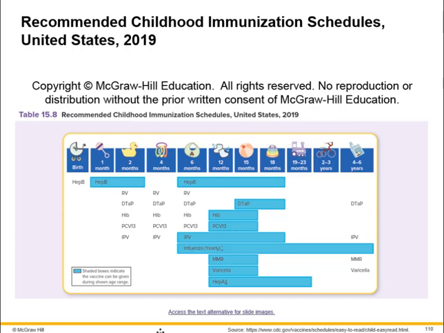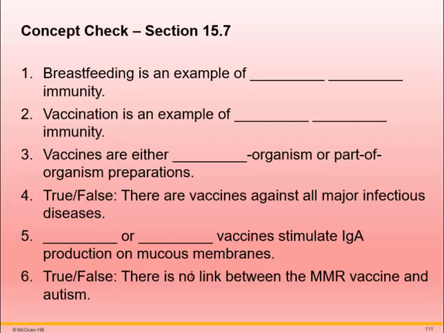There's also a list, and it's in your book, of some of the vaccines that adults and adolescents need to get. So you need to keep up with your vaccines and know what you are and are not vaccinated against. If you're going into the healthcare field, there are going to be many vaccines that they are going to require, because you're going to be in contact with people, and it's not just for you, but also for the hospital community, so that you're not spreading it to people who are very immunocompromised when they're in the hospital.